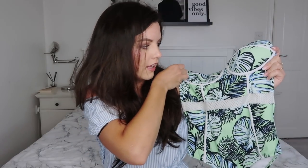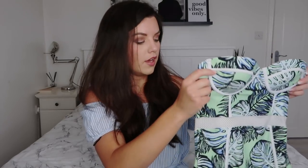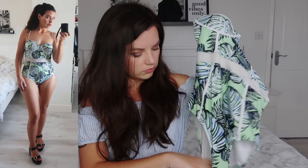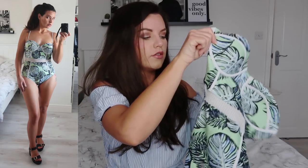The last swimsuit is this one from River Island — I bought this last year but I wanted to show you because it's something I wear quite often, including with the kids. It's just really supportive — it's got this structured cup detail so the boobs aren't going anywhere, a high back, and a little mesh detail around the middle, so it's kind of like a tankini but it is actually an all-in-one swimsuit. It's a really nice well-fitting swimsuit that covers you up. I can't find it online as I bought it a few years ago, but I'll link something similar. If you're looking for more support, go for something more structured with cups and underwires — it always makes you look like you've got bigger boobs and holds you in more.